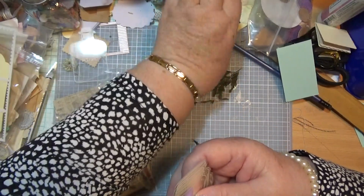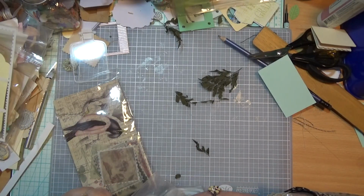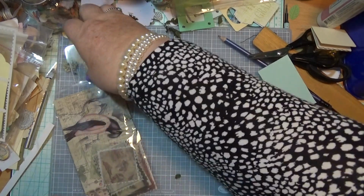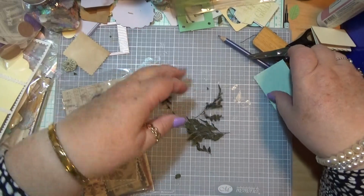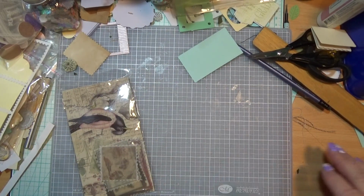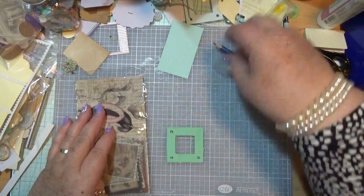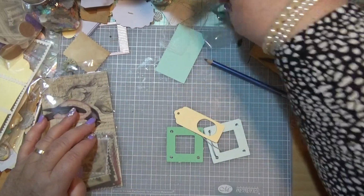Maybe they can go on these bags here. So I'll figure out what to do with that. There's going to easily be something that they can be used in. The only thing is, when I do get these new things, I have a habit of just putting them away and not doing anything with them. Now, I could use it to go in this, couldn't I? Or one of these here.